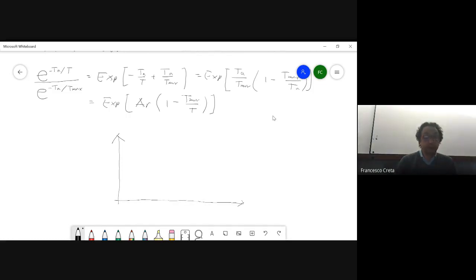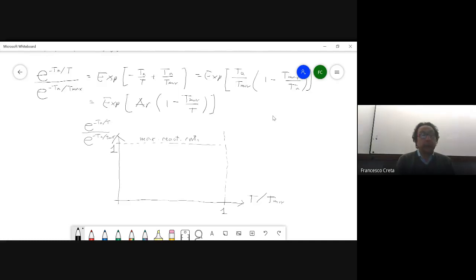I can actually plot this as a function of, let's say, T over T max. So it will get to the maximum point, which is 1, clearly, when T is the maximum possible temperature. And what we have here is the fraction of the reaction rate constant with respect to the maximum possible reaction rate. So even here, we will have a plateau at 1, obviously. 1 means it's the maximum possible reaction rate.